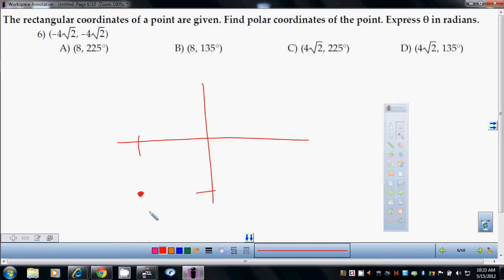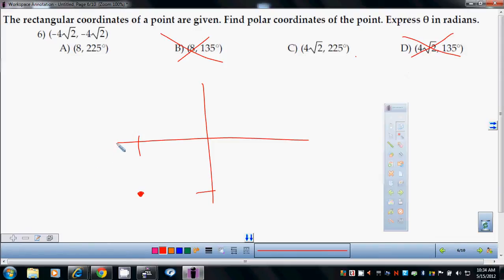Now, one thing to do if you were a little fuzzy on the trig and all that stuff, you could do process of elimination just by figuring out what quadrant all the answers are going to be in. Luckily, all these radii were positive, which I believe I did on the final too. I didn't want to give you guys any crazy ones. So, 8, 225, 8, 225, that'd be somewhere down here. 8, 135 is up here, so that one's not going to be it. This one's also 225, so it could be it. And this one's 135, which is in the wrong quadrant.